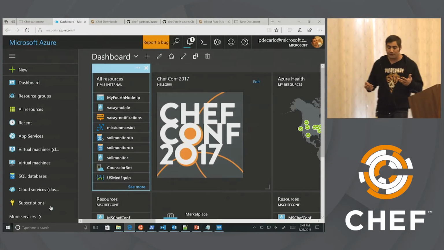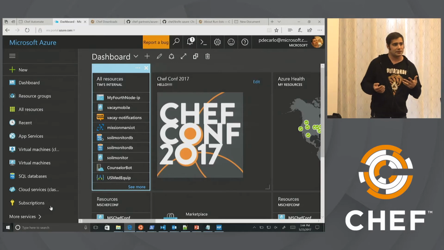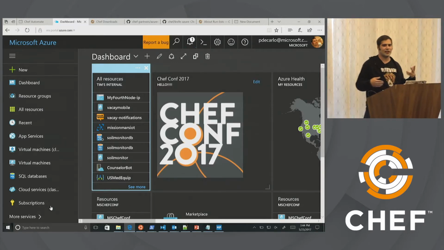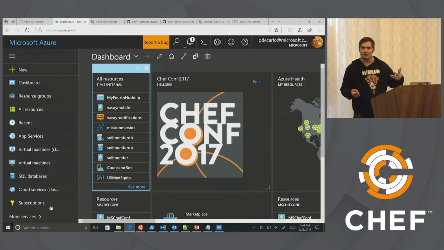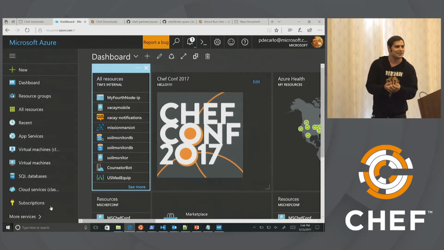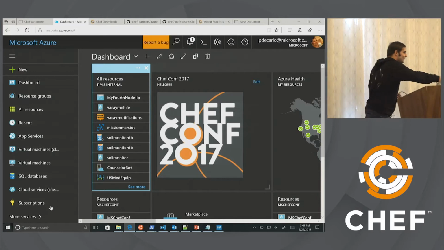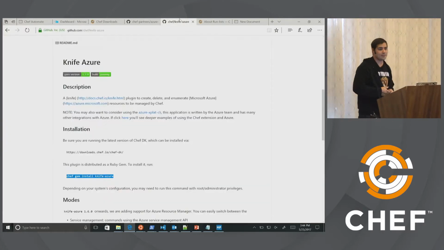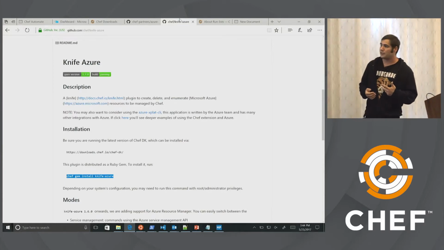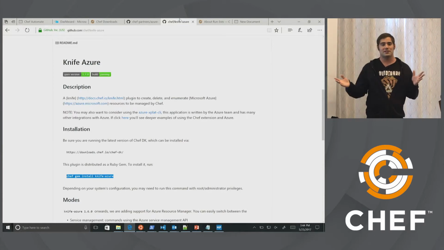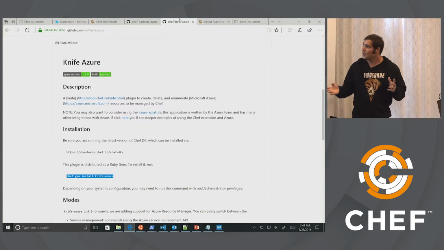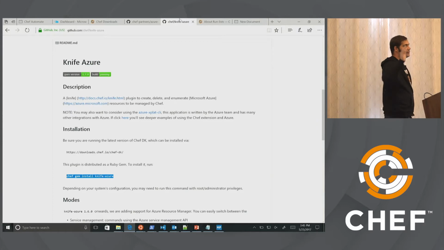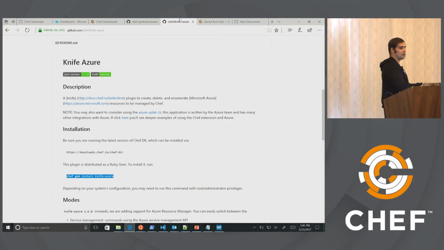Now, this is probably one of my favorites. I love that Chef, the entire ecosystem, refers to everything using terms that have to do with kitchens and cooking utensils, right? So we've got Supermarket. We've got Knife Azure. I like that one. Knife Azure is a plugin on top of Knife that allows you, if you want to avoid all the things I just showed you in the Azure portal, to use this extension and do all of that deployment, or even invoke the ARM templates we just showed, from the command line.